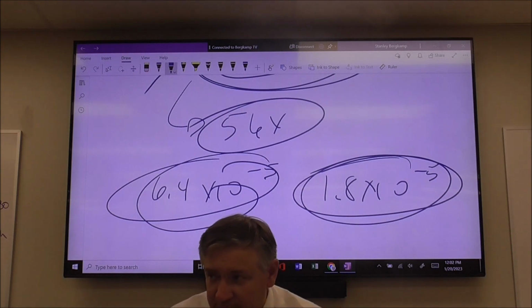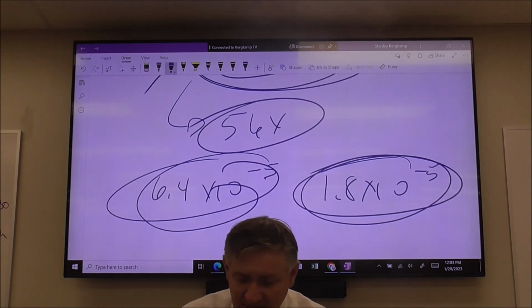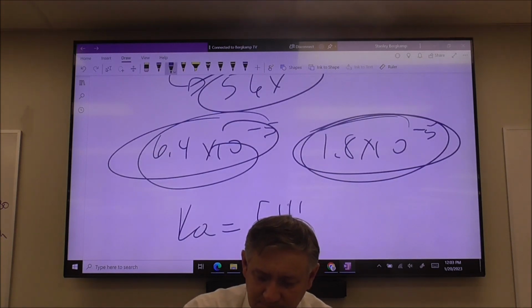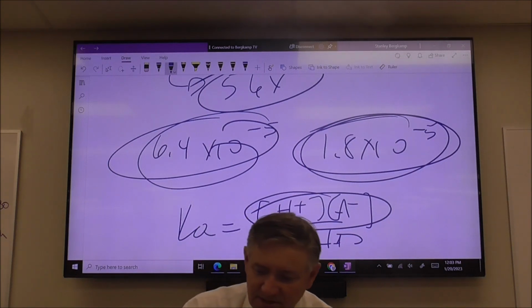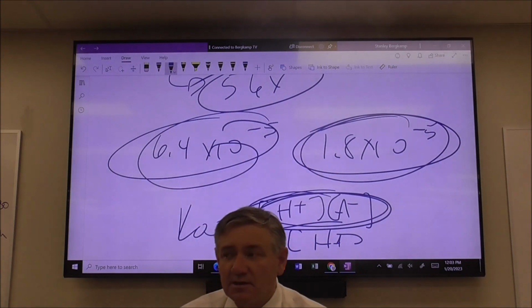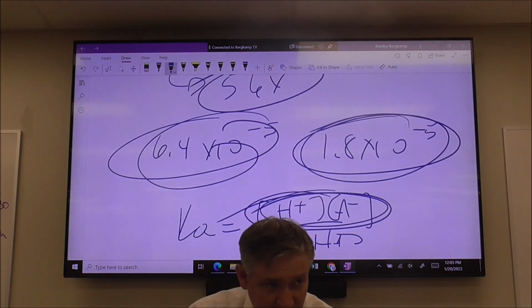Why? You're right. A higher Ka value means that you need to have more on your numerator for the hydronium concentration times the anion concentration. Fantastic. That needs to be bigger. It's a wonderful answer. So if you look at how you calculate Ka, it's a simple idea, but that's how you really understand these problems. The only way you can have a bigger Ka value is if you have bigger numbers up on top. Okay? And the more it ionizes, the stronger that acid is. The less it ionizes, the weaker the acid is.